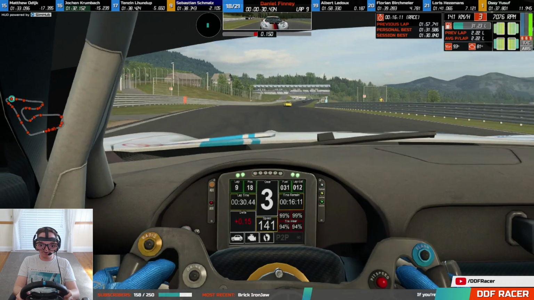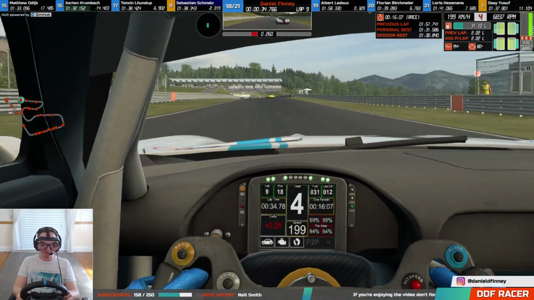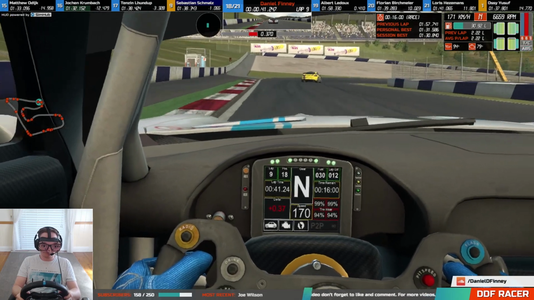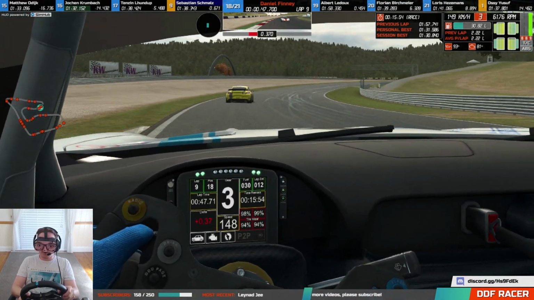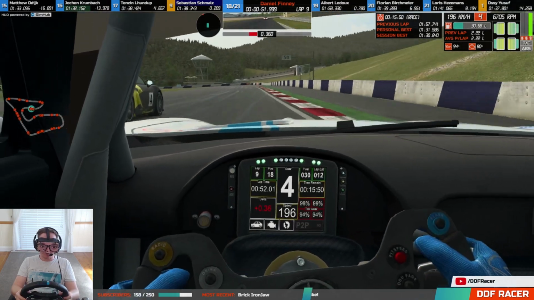A bit wide on the exit, but we make it stick. So we're pretty much already back where we were before. Slower class car ahead, which is good considering we lost so much time on the pit entry. Moral of the story, guys, always practice your limiters.